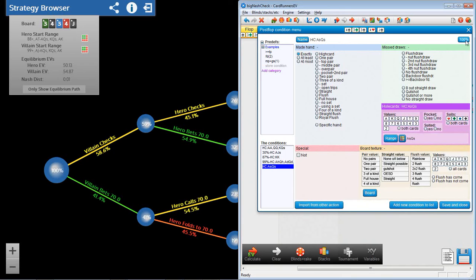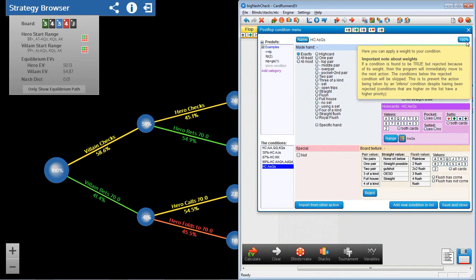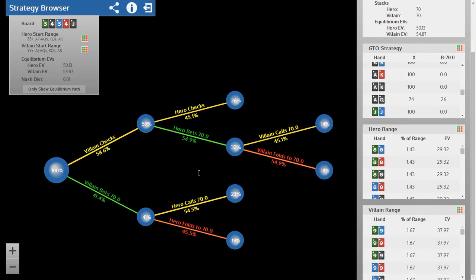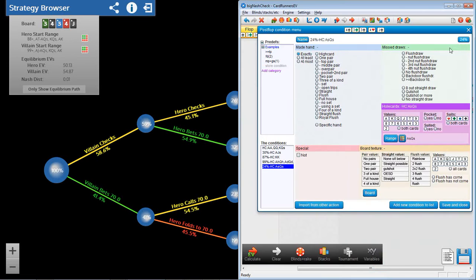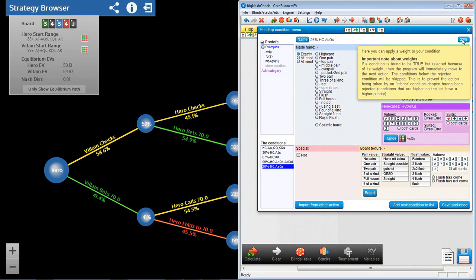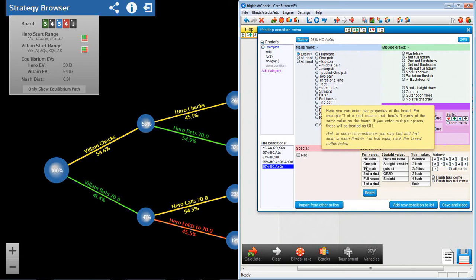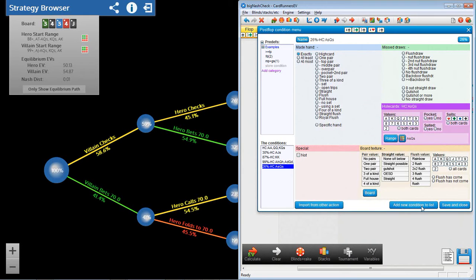If GTO range builder says it should be, you know, 0.01 and we get a number like 1 or something significantly bigger as our Nash distance, that would be bad. That would mean GTO range builder would definitely be wrong. I'm sure we won't get that. But even if we got like 0.1, I wouldn't be surprised, because not only do we have to round to these percentages, but CREV also does Monte Carlo. So there's a randomness factor that's added in here. So we'll see exactly what we get.